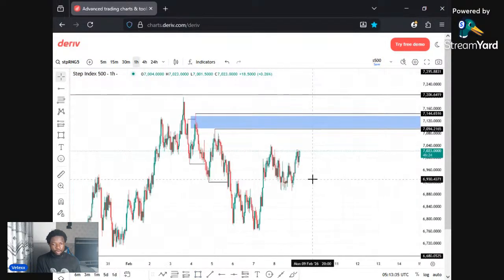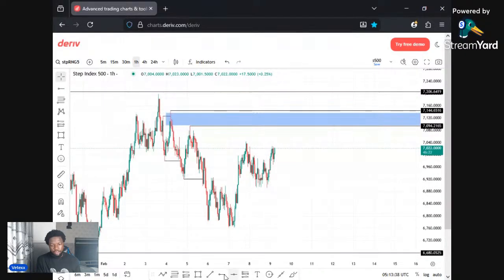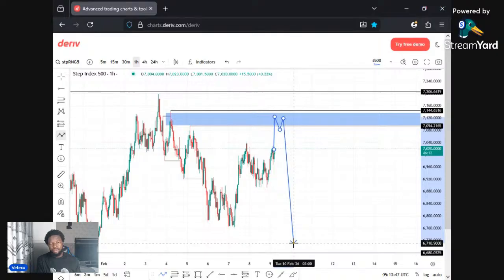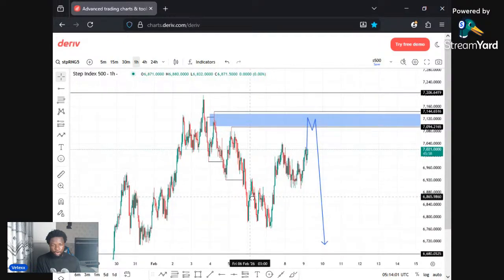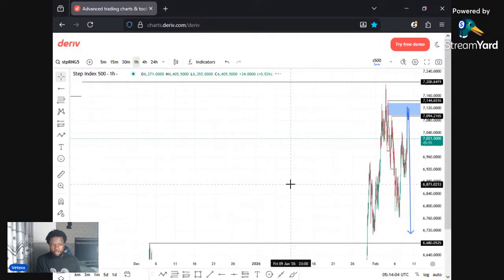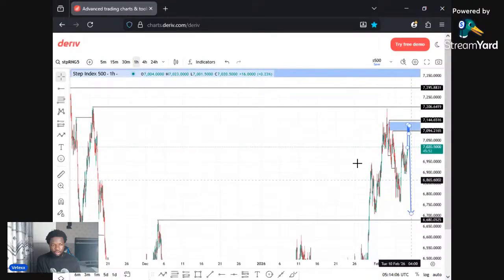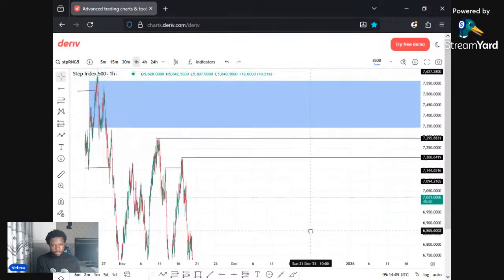So what do we do next? We wait for price to tap into this point of interest and move to the opposite direction. So we wait for this to come here, continue the move in the opposite direction. So this is what you're anticipating on the V50 0, continuation to the opposite direction. So definitely price give us this, and then we'll sell to the opposite direction.